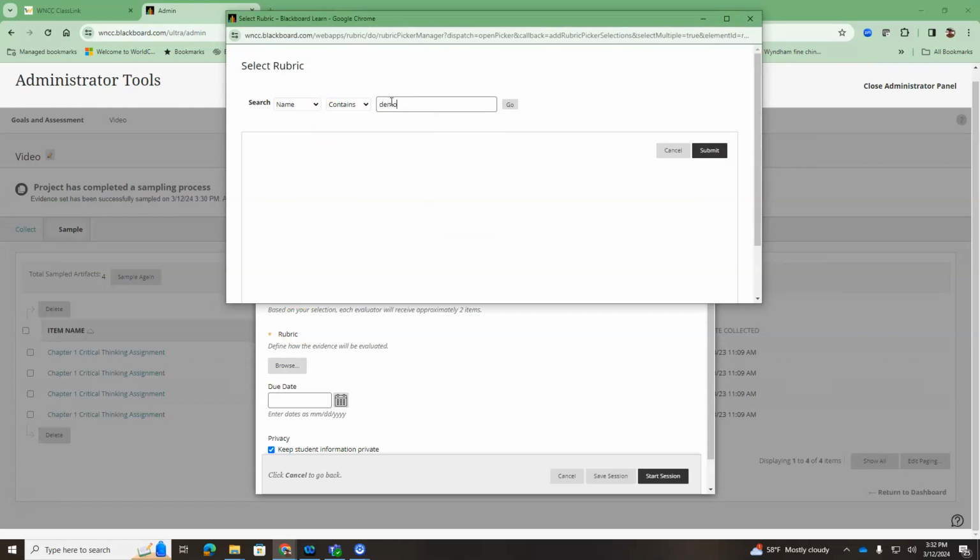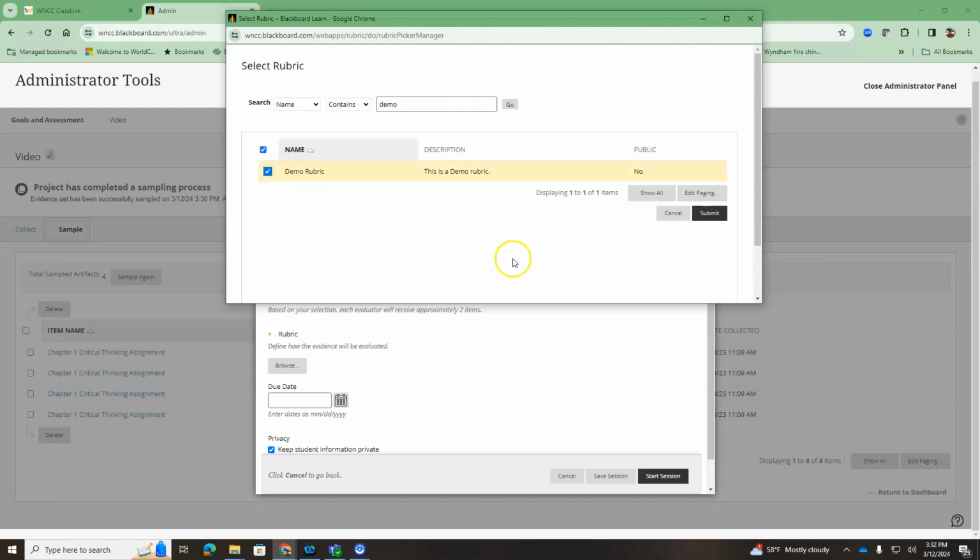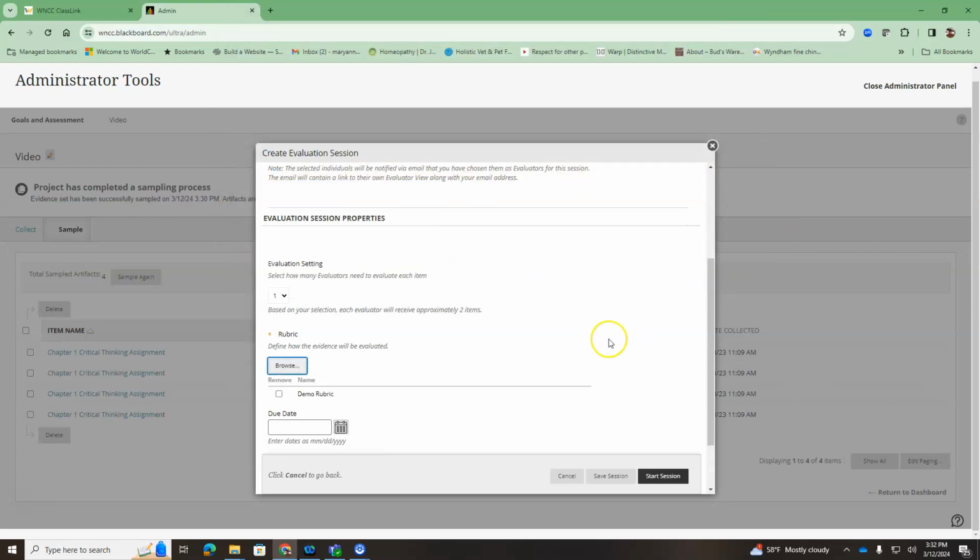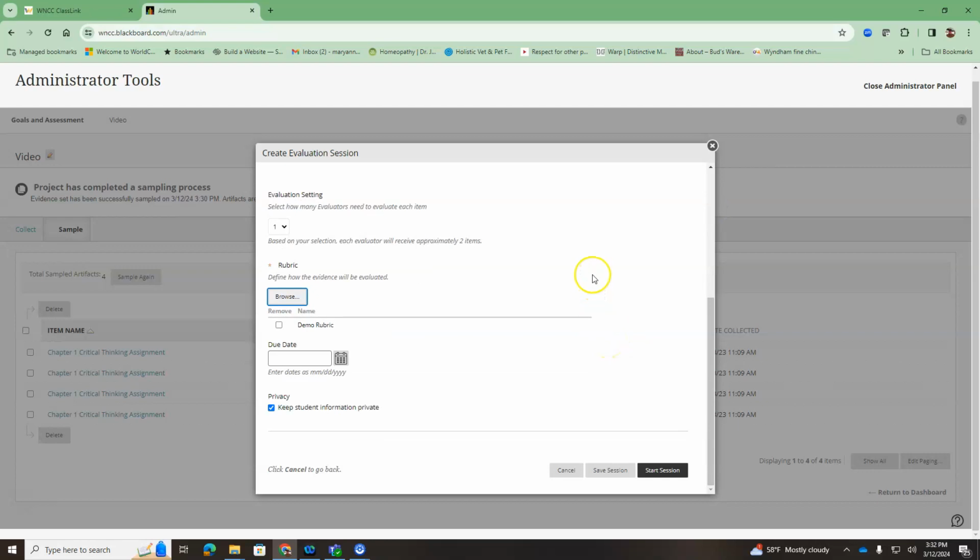We know the rubric contains demo, so demo rubric. And what I'm doing now is assigning the rubric to the goal. Now the evaluator has a rubric assigned to the goal.